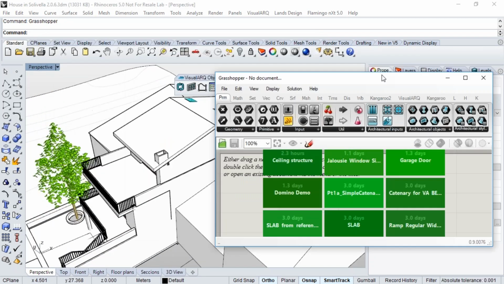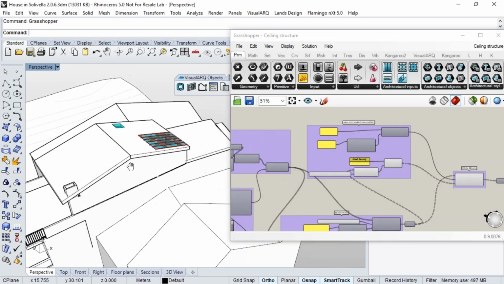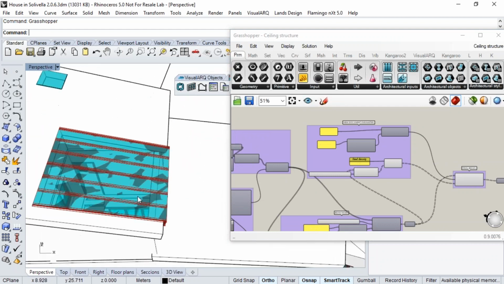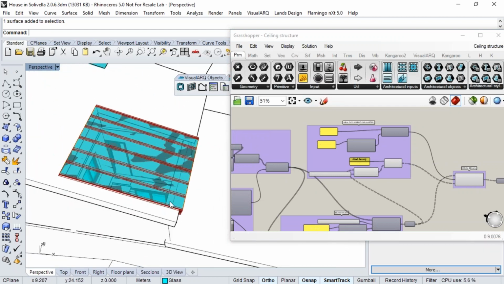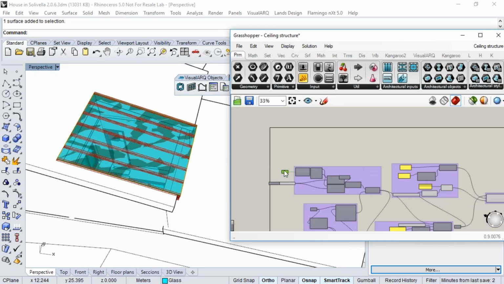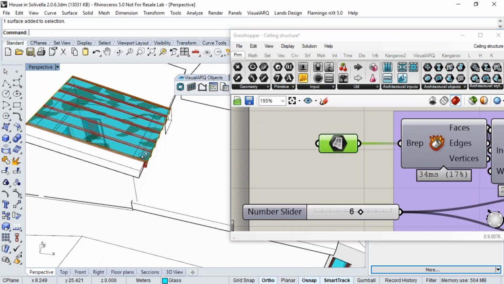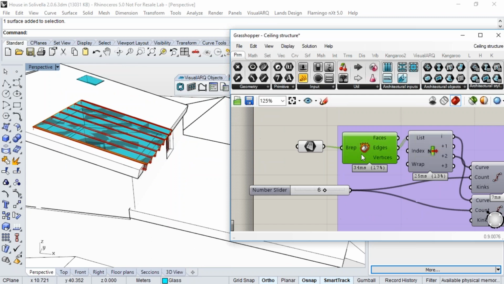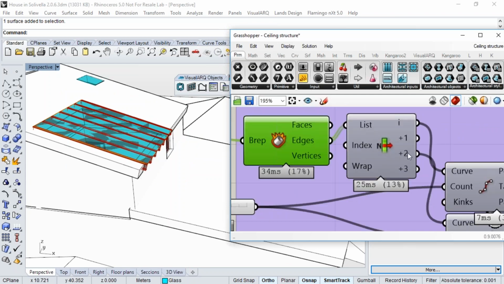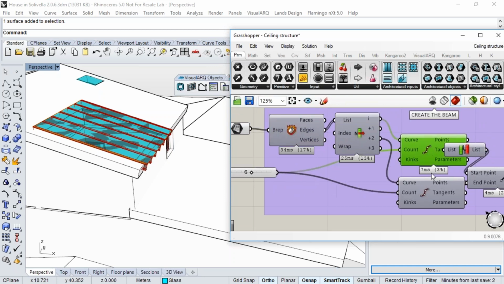let's take a look at one definition. Okay, that generates a structure for holding this ceiling. Okay, so this is basically a reference surface that is exploded, and well, just taking two of their edges, I could subdivide each edge in certain number of points.